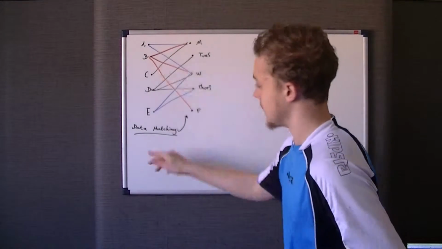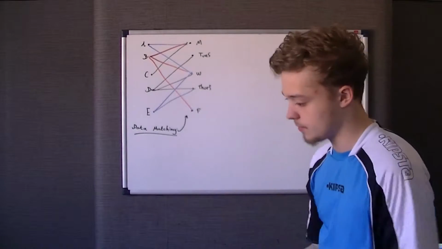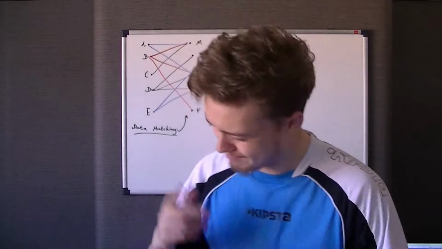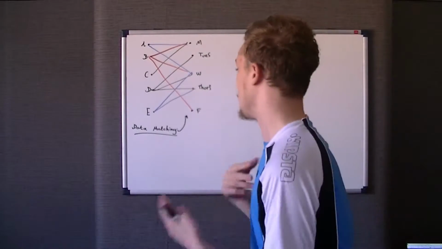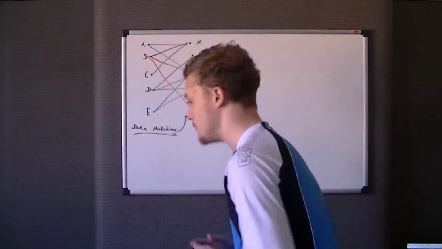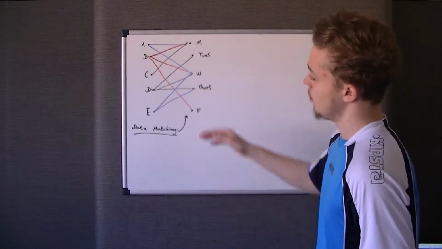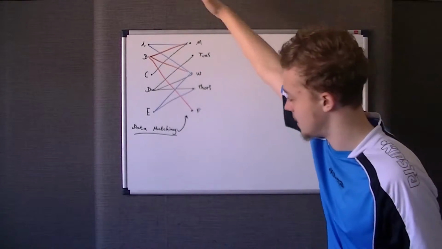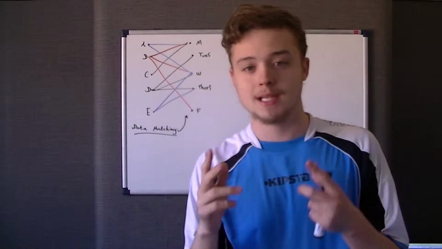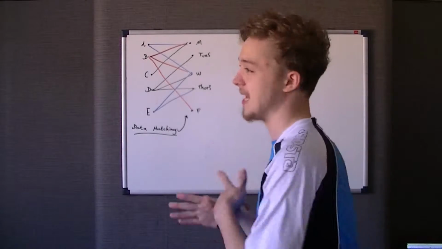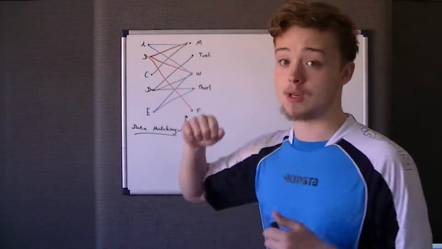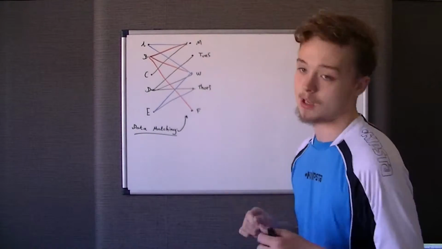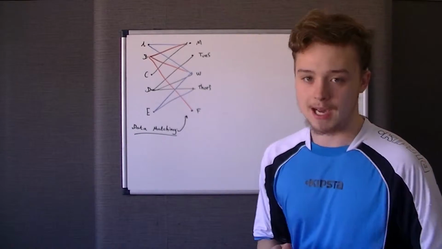Now, the reason they're not connected on either side: think about what we're saying here. A is a worker, it can't be connected to B, it can't do B, that'd be weird. It can only do Monday or Wednesday night, it doesn't make any sense. So we can't connect one node to another in the same set. We call this a set of nodes, so A, B, C is a set, and this is another set. This is called a bipartite graph, where we have two sets of nodes, and you can't connect one node to another node in the same set. In other words, you can't connect A to B, you can only connect A to one on the other side.